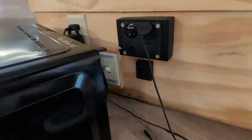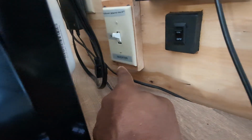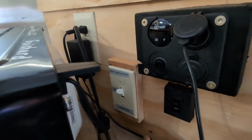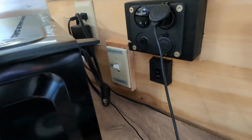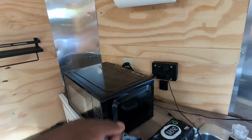And this is my transfer switch that I made up. This is a 3-position switch. All the way down is inverter. All the way up is the 125 volt 30 amp inlet on the outside, shore power, and in the middle is off. I did a video on how you wire up that switch. You get that switch, it's a regular switch from Amazon, 3-position.